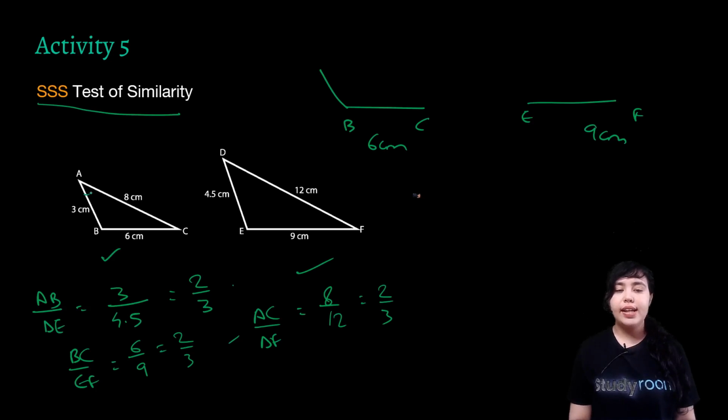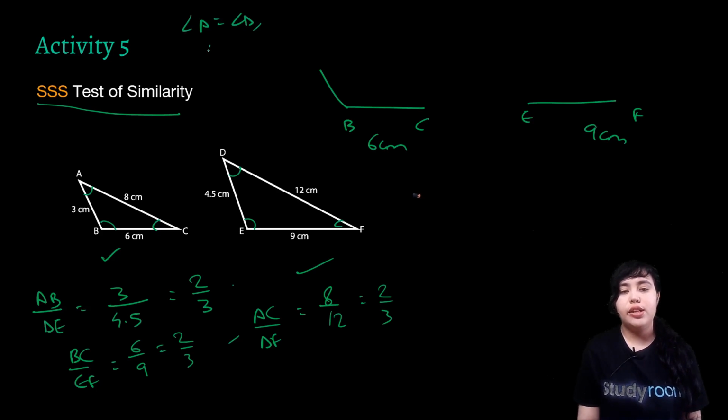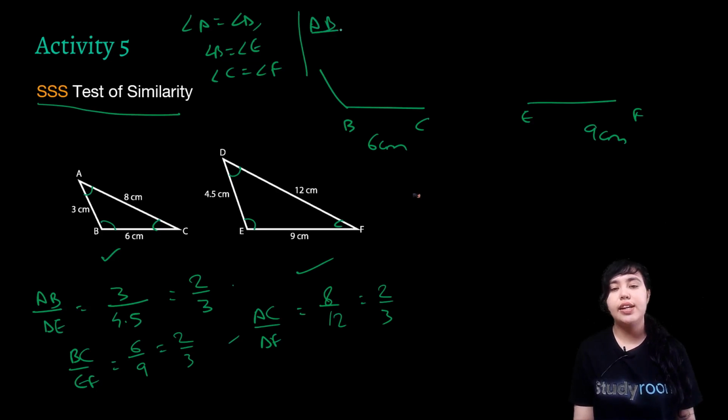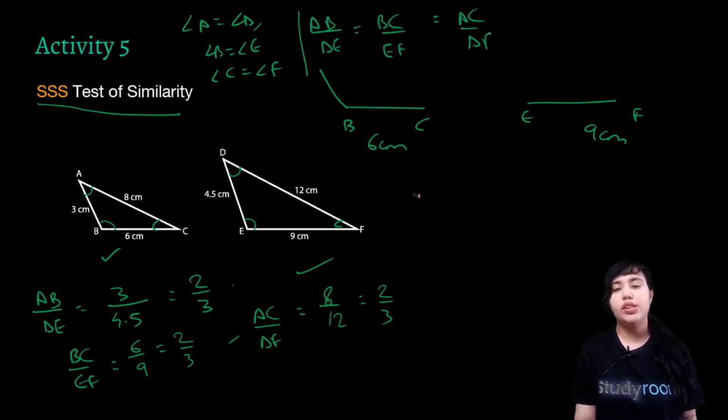Now further, angle A and angle D would be equal, angle B and angle E would be equal, and you can measure this through a protractor, and angle C and angle F would be equal. So angle A and angle D are equal, angle B and angle E are equal, angle C and angle F are equal. This is for angles. Now the same thing if I do for sides, I see that AB upon DE is equal to BC upon EF is equal to AC upon DF. So the sides condition is also fulfilled, and so is the angle condition.